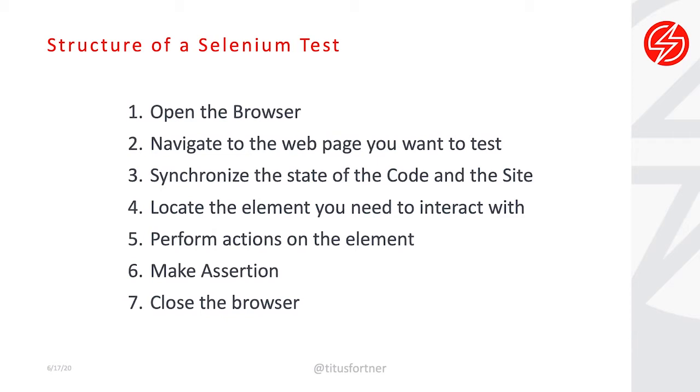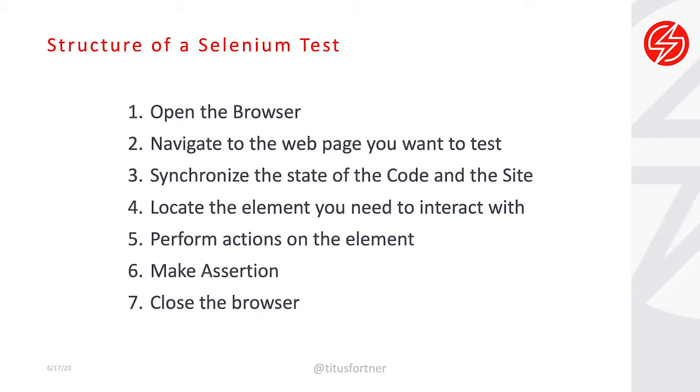But basically, you have to open the browser, you have to navigate to where you want to test. The thing that a lot of people miss is the synchronization, but you have to find some way of synchronizing the state of the code and the state of the website itself before you can interact with an element. So you synchronize in some fashion, then you have to do some kind of location, or as part of the synchronization, there's a location, and then you perform whatever actions, you request information, you request actions to be taken.